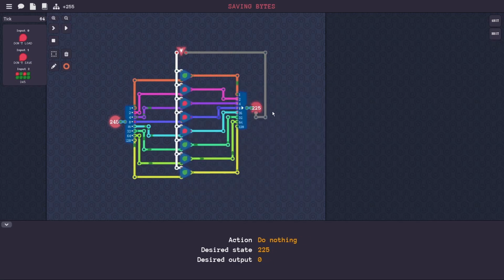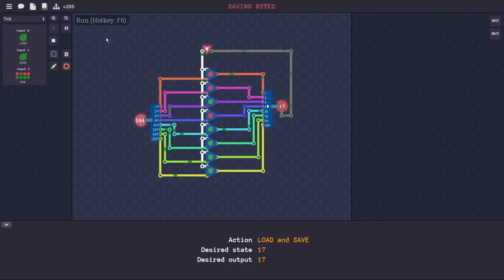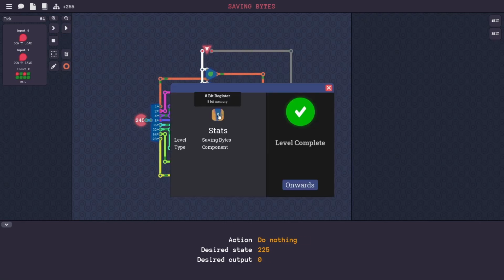Perfect. So as you can see, if I say save, then it will save whatever value. Let's say I want to save one, sure. Then it will save one. And then if I say load and don't save, then the next step it will output the... Oh, what? Okay, well, that's the puzzle. So, yay. We got an 8-bit register! Okay. There you go. Perfect.